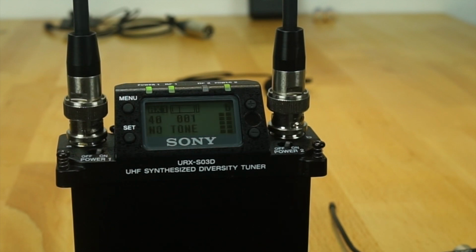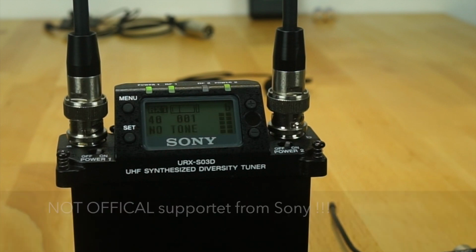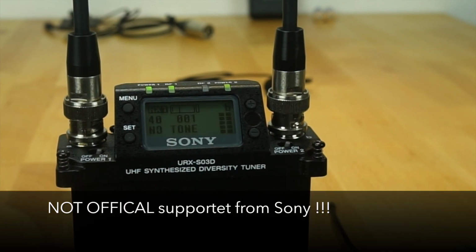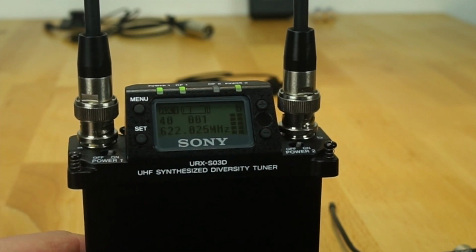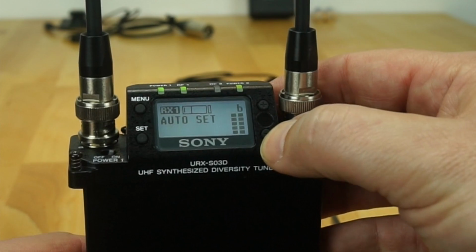If you use the W800 pilot tone setup, then you can use also transmitters from other manufacturers because their pilot tone is very, very similar to our one. It's just some hertz between these pilot tones. If you do this, then you can have a look on or listen to the audio. If you like it, you can use the transmitters from the competition. It will work fine, but not official supported from Sony. So it's on your own risk if you do this.